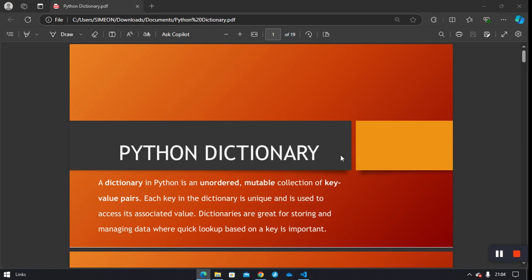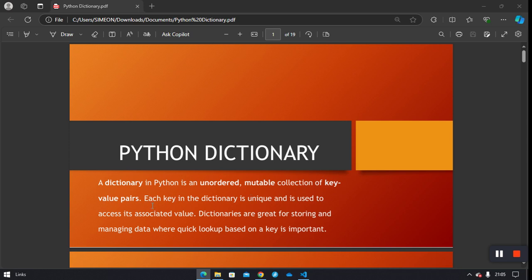So for now, let's do some little revision of what we spoke about in the previous class. We said it's Python Dictionary. What is Python Dictionary? I would say Python Dictionary is a particular kind of statement, also known as a map in Python, which is unordered, mutable, changeable, editable, a collection of key value pairs.